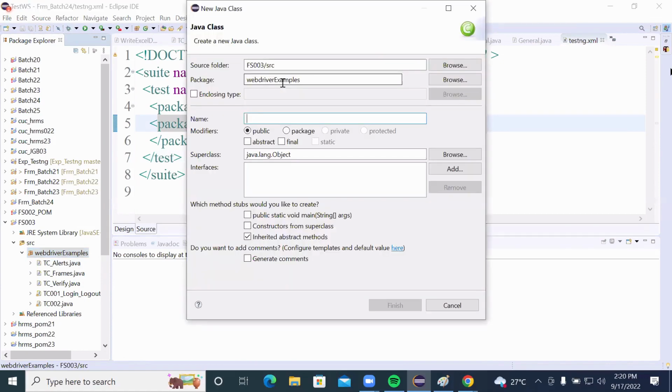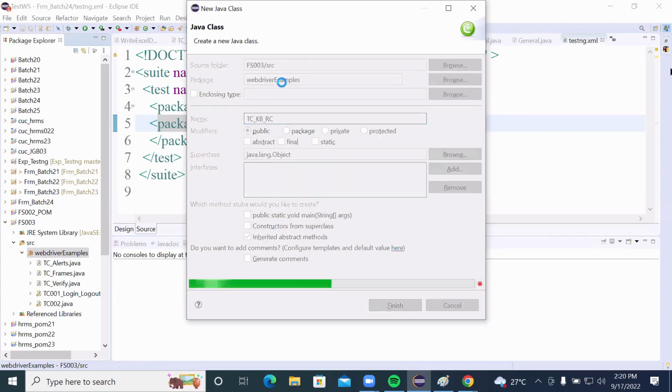We can provide any class name, considering the keyboard actions, which we are doing with the help of the Robot class.